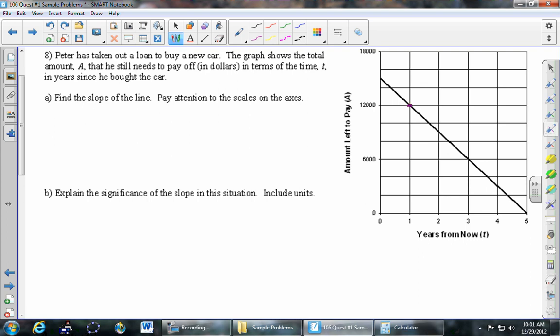So for example, that point right there, I can easily identify the coordinates because that point is on the diagonal line, but it's also on the grid. And another point that I can find is right here. So we're looking for points that are on the grid. There's a third one down there. So pick any pair of those points. I'll pick the last 2 points, but it makes no difference. So the coordinates of the 2 points I'm going to pick are 5, 0 and 3, 6,000.